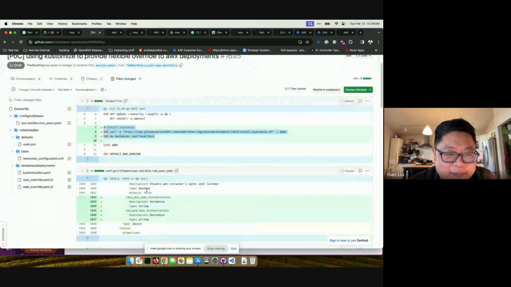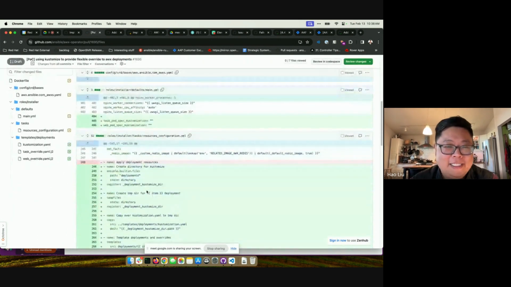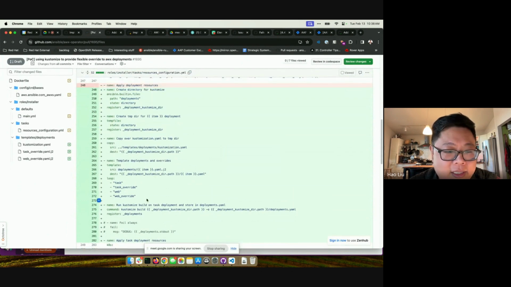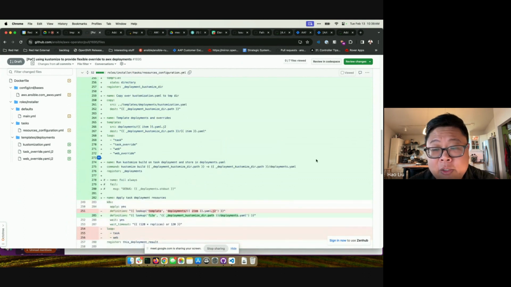So I added a kustomize binary to the image, and then the code is pretty simple here. It's essentially just copying the template files, templating out the files, dropping them into a directory, and then invoking kustomize build, and then deploy.